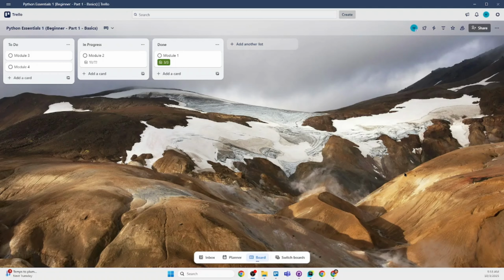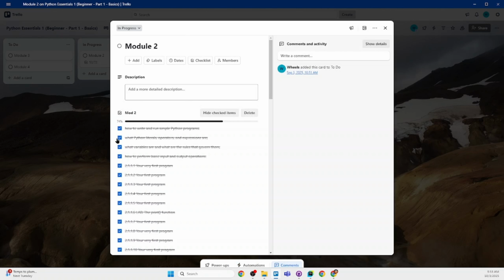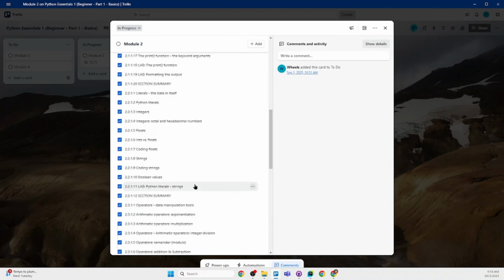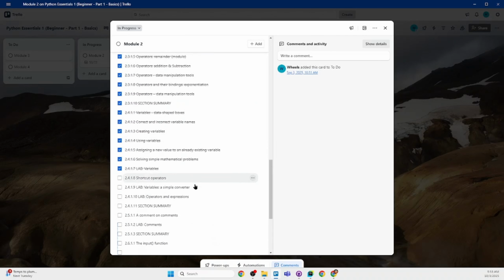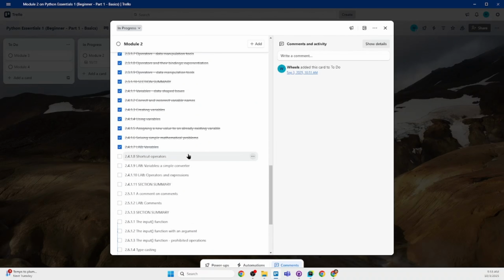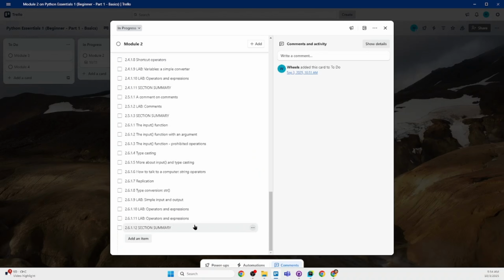Hello, I'm Aiden, and this is week 5 of Python Essentials 1. Here, I'm going to go over my task management. So this is module 2. As you can see, I am 74% done with the tasks I need to do. So, basically, all I have left is 1, 2, 3, 4, and that's 4 things until my action summary, and then all of this left. I should be done with all of module 2 by the end of next week, so week 7.